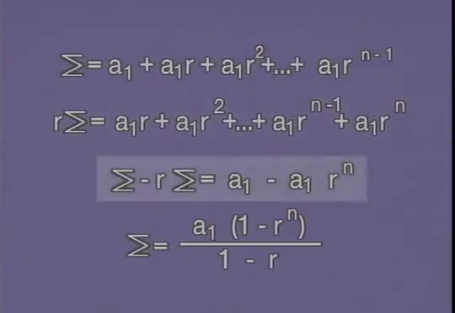On the third line, which is highlighted on your visual, we subtract the sum minus R times the sum. And the terms with the R in it, and the R squared, and the R cubed, dot, dot, dot, all the way to the R to the n minus 1 term, all cancel out. They're the same when you subtract. All we're left with is A1 minus A1 R sub n. The very first term in the sum, and the very last term when we multiplied the sum by R.